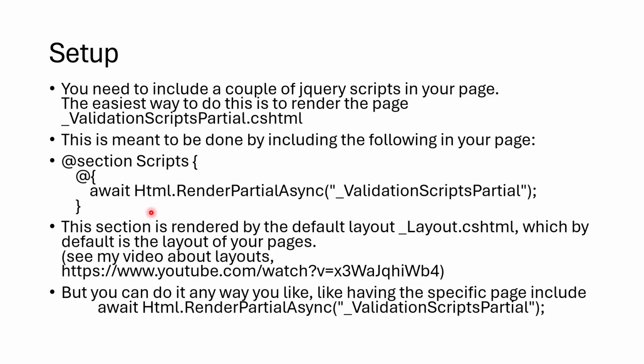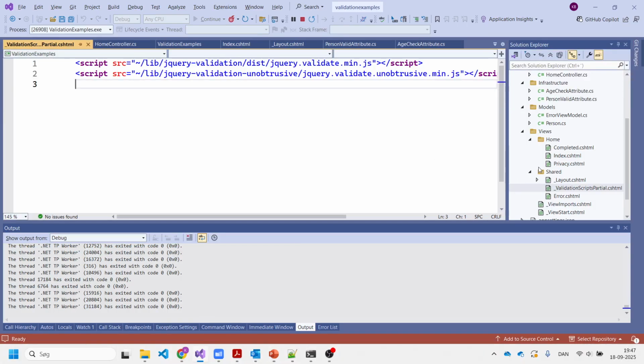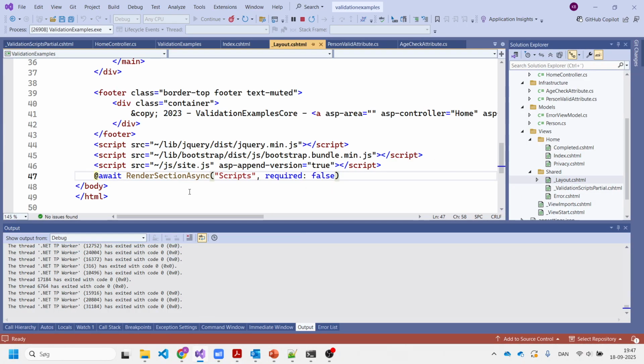And what happens is that the default layout renders this. If you want to know more about layouts and sections, I have another YouTube video here. But you could also just take this. Let's see how the layout is rendering it.